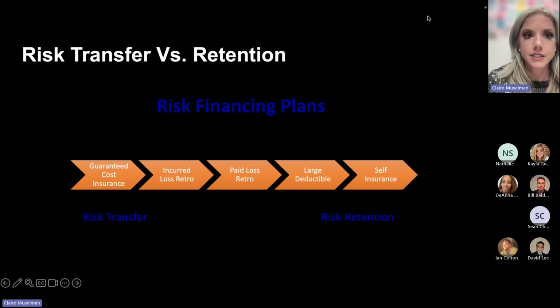So to look at risk transfer versus risk retention, the transfer process starts where if you do not want to have any risk, we're just going to buy a policy and transfer it over. That's where we start, at guaranteed cost, all the way up through we're going to retain our risk, where we look at self-insurance. This is how you start to see: do we want to transfer some of our risk, or do we want to transfer 75-25? And you start to look at the different financing plans available depending on the size of your organization, and whether you want to use this as an investment opportunity, or if you literally just need insurance to be able to operate your organization.